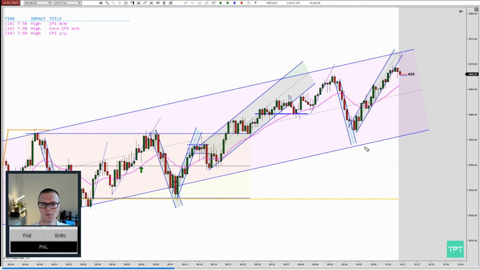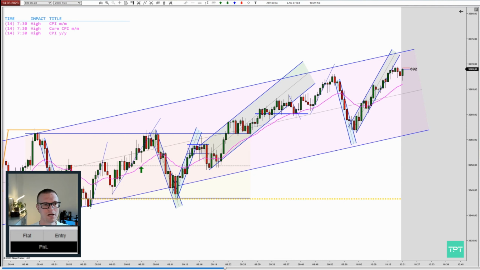But right now I'm playing the shorter term channels. You can see this shorter term uptrend in green. It's working higher. This is the first break right now, so I would like to see a retest of the highs, and from there I will decide if there's any setup to take or not. Right now I would like to see prices pulling back to the EMA, for example. If I take this as a break already, then a new high is in place. So right now it's not very clear what's going on. Let's see what will happen.